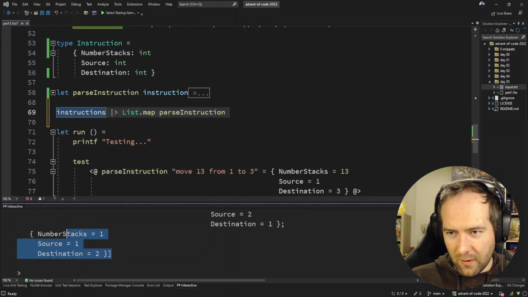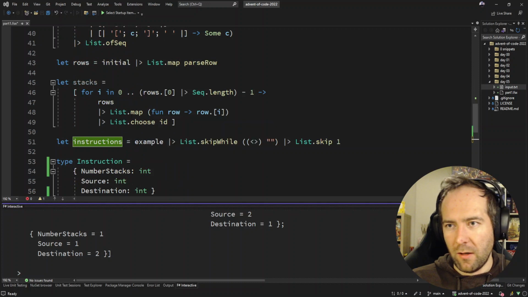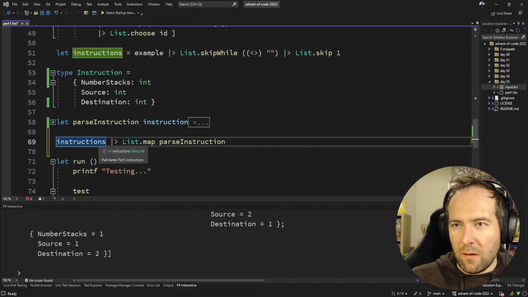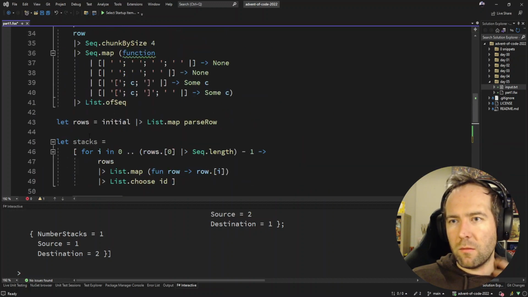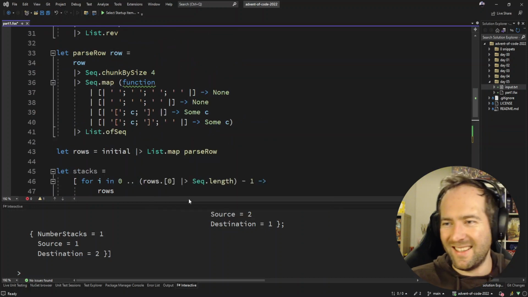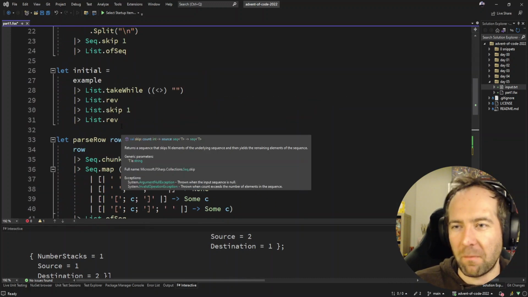Our last instruction in the example should be take 1 from 1 to 2. Is that correct? Yeah. Okay. I think we have everything. Let's grab parse row, let's tags, instructions. I lost track of where I am. Let's go over this thing again.